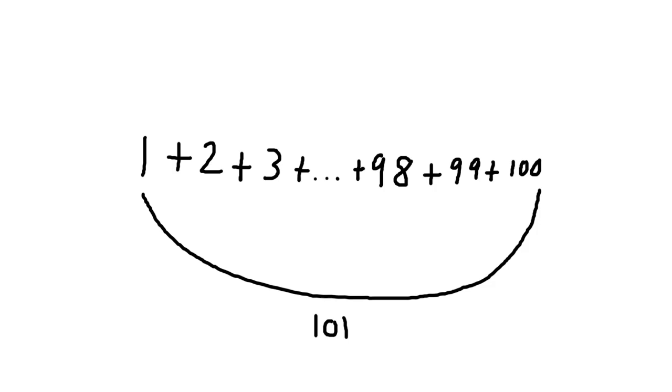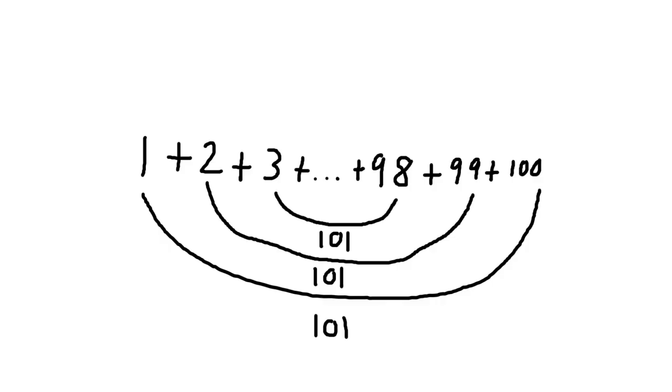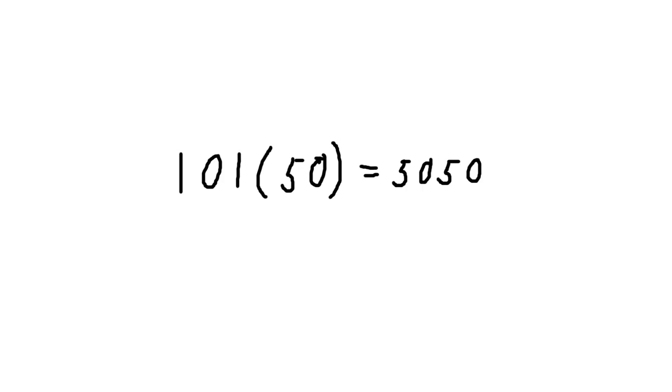Now, move inward on both sides. What's 2 plus 99? 101 again. What's 3 plus 98? Again, 101. In fact, this sum is just the sum of a bunch of 101s. The question is, how many 101s? Well, each mini-sum uses two numbers, and from 1 to 100 there are 100 numbers. So it would use half as many numbers as the number of numbers, or 50. So if this sum is just 50 101s, doesn't that just mean that it's 50 times 101? And that's 5050. Ta-da!